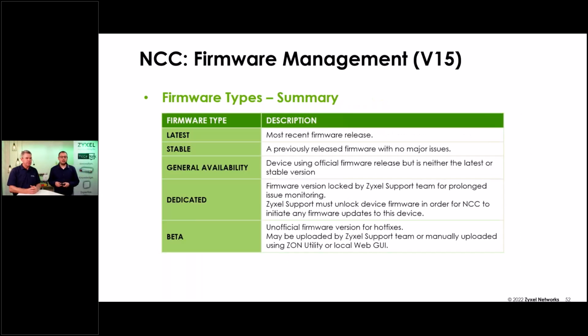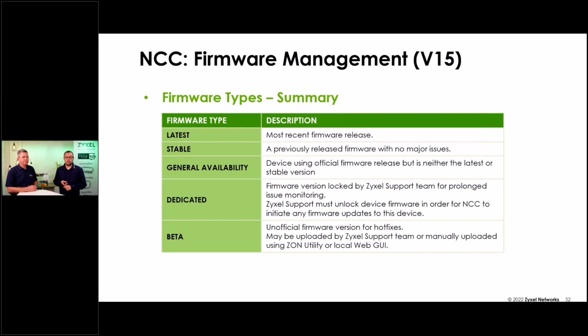Now let's take a little more detailed look into the different firmware types. As we already mentioned, latest is basically the insider branch for Windows updates. So you get really the bleeding edge firmware with all the new stuff in it, but it might have some stuff that's not working for your environment. Stable, that's your regular full release, which has been tested by our development team, that it really runs smoothly and is working for the majority of our customers and devices.